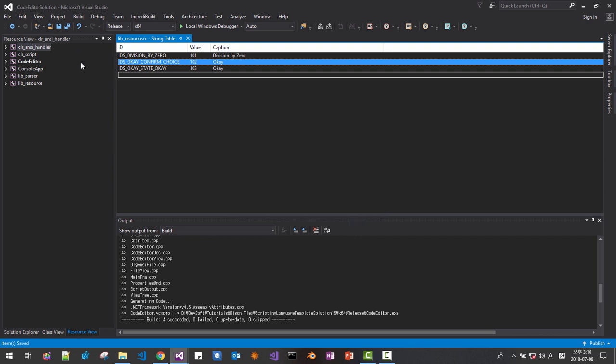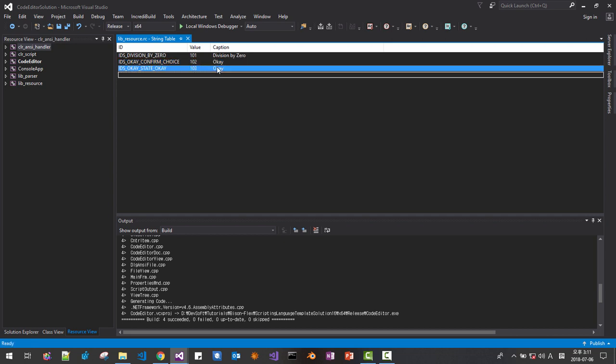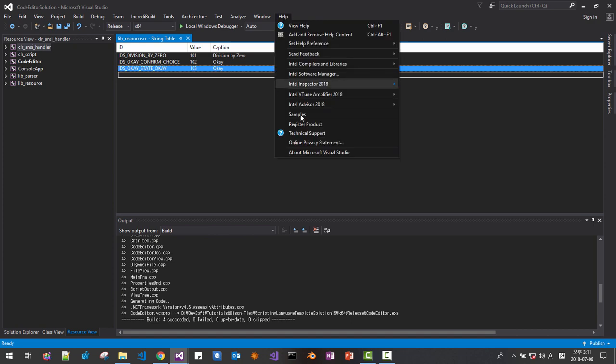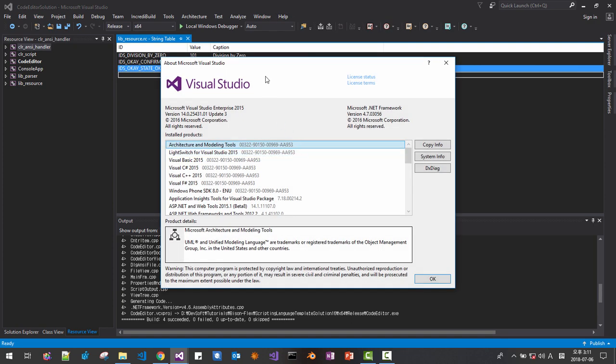Save all. The English word OK can mean a lot of different things, depending on context. I will explain why we are doing this. The English word OK is the same in English, but say I will open a dialog box here.